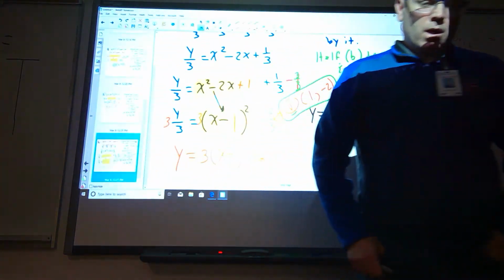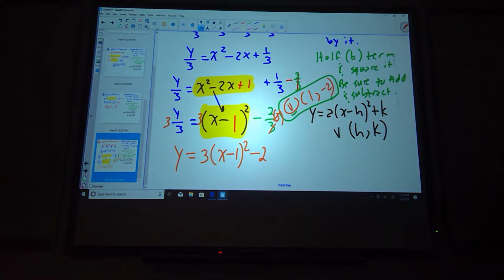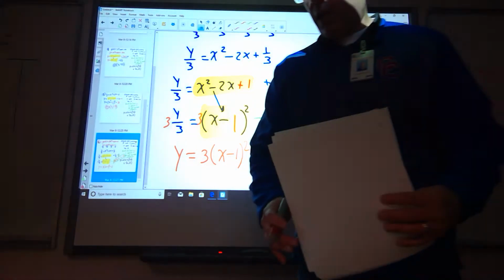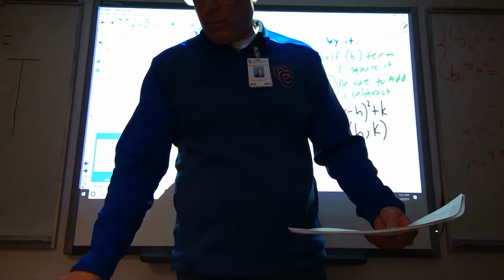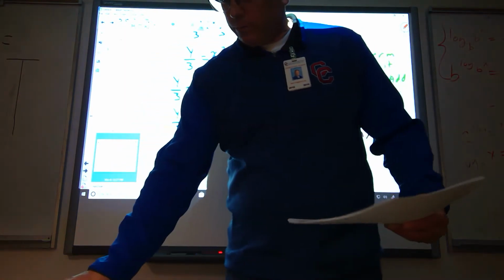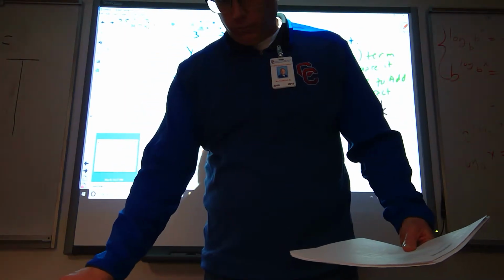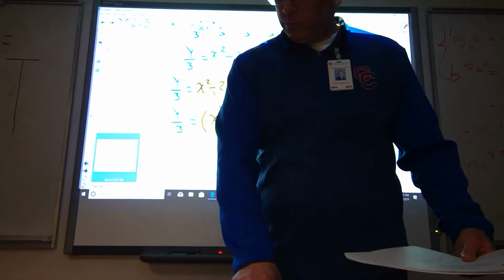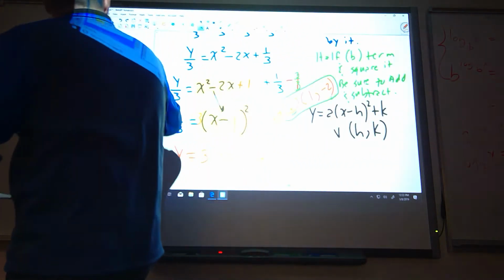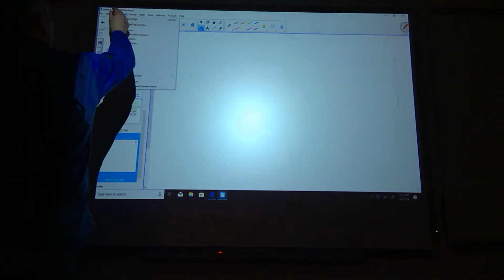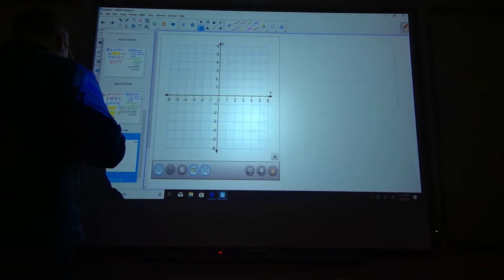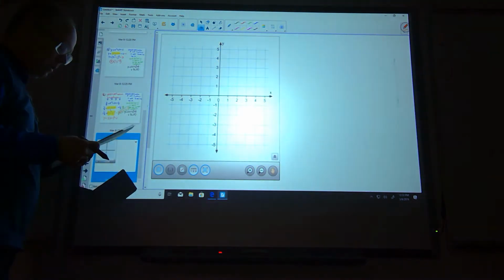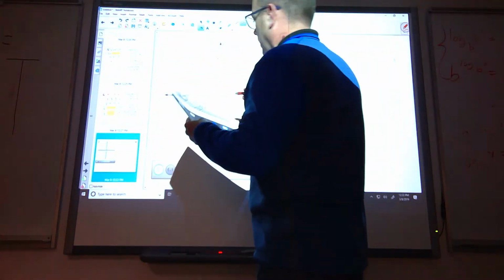Okay, so this is going to be a little change of pace, and it's not a real difficult thing. I think it's actually relatively good to look at. It's only one page of notes, and relatively simple, in my opinion, if you go through it appropriately. Okay, so let's do this. Insert, math, graph, Cartesian, there we go. So I'm going to try and draw the picture that's represented on yours best I can.